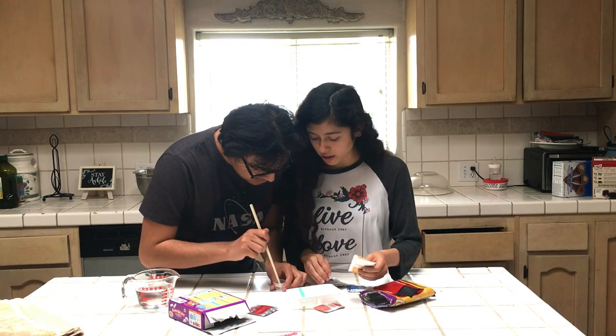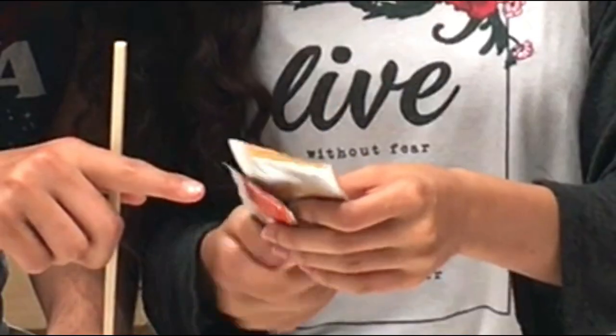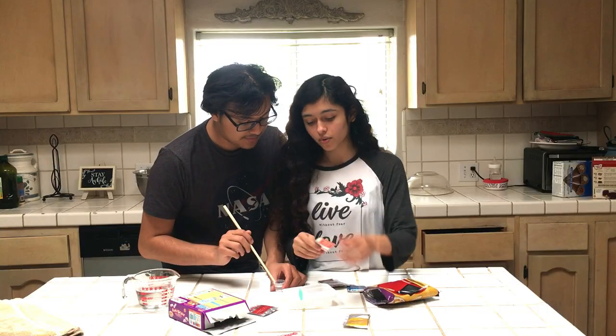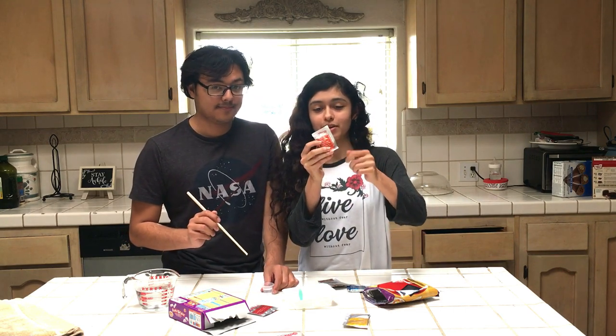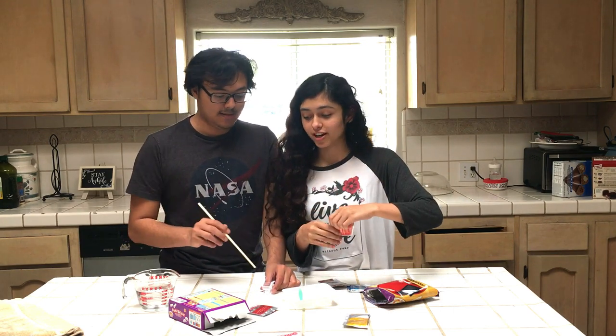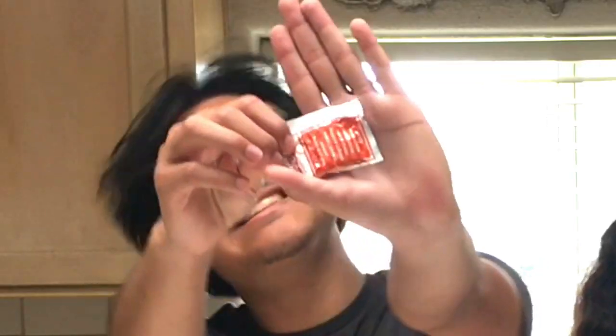Is this the orange one it's talking about? Just two orange ones. That's orange. Oh, mango pudding. That's yellow. Oh, okay. So first we're gonna add the mango. This is the mango pudding that we're making. You can't read that from here because it's too far. I don't know how to do this. Oh yeah, you're my package opener.